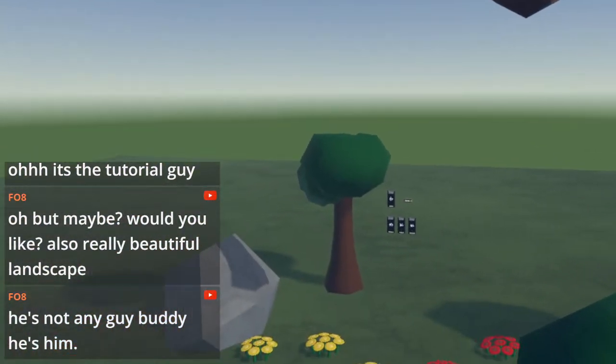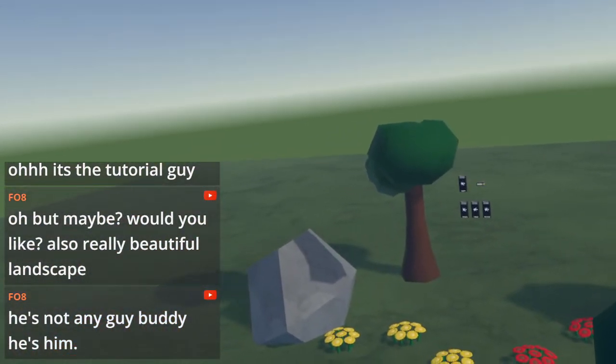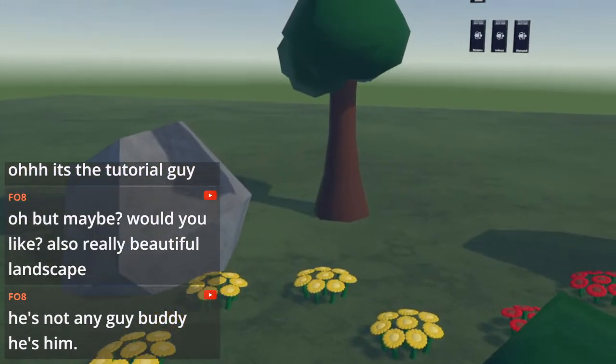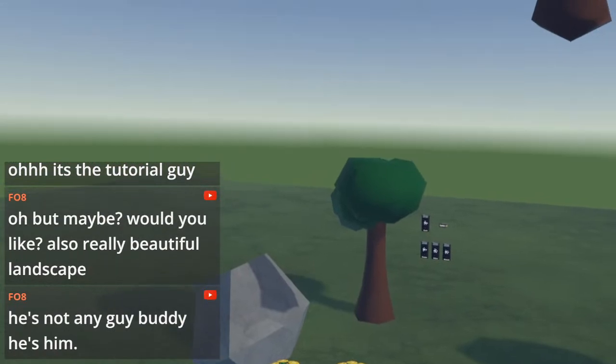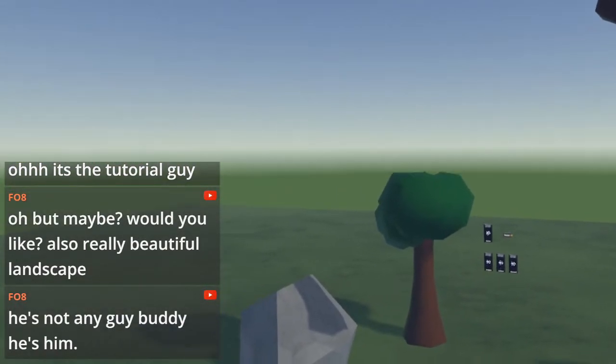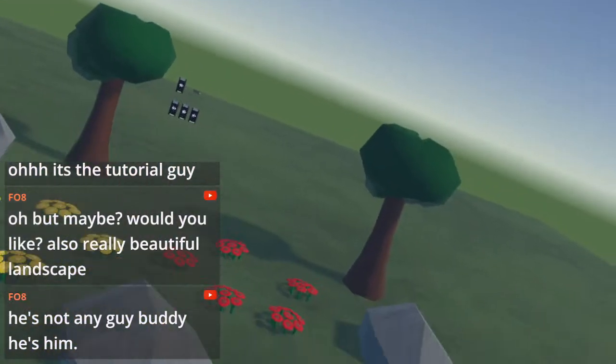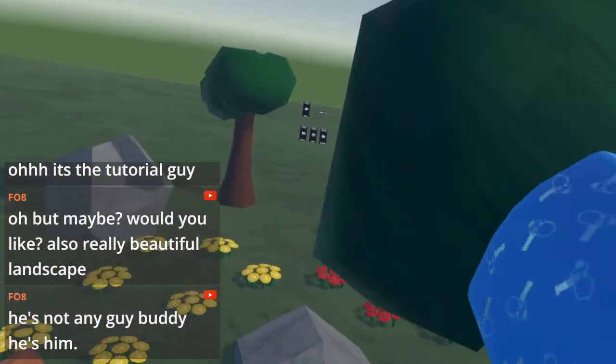Okay, so let's work on a bush. To be honest, when I was doing my Maker Pen class, I only learned a little bit about flowers and trees. I didn't really learn too much about bushes and things like that. So we're going to be learning this a little bit together.